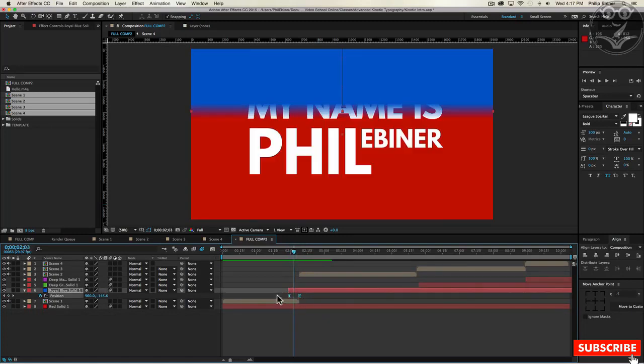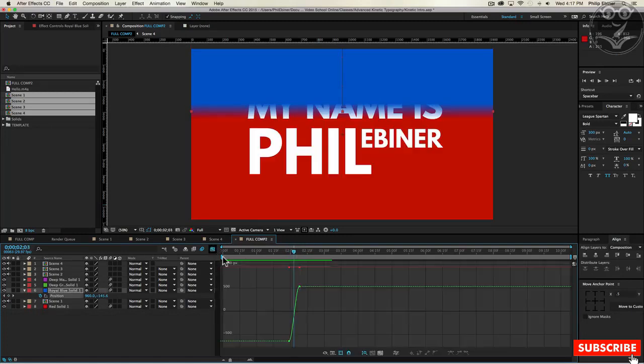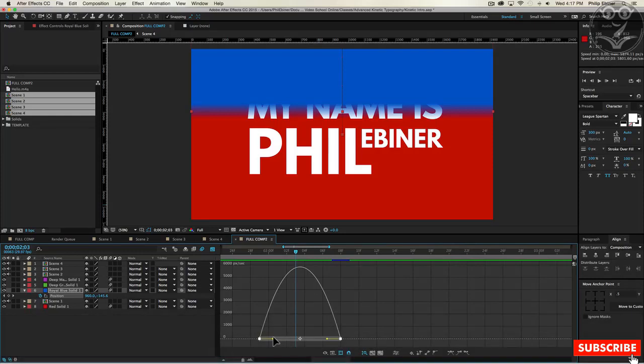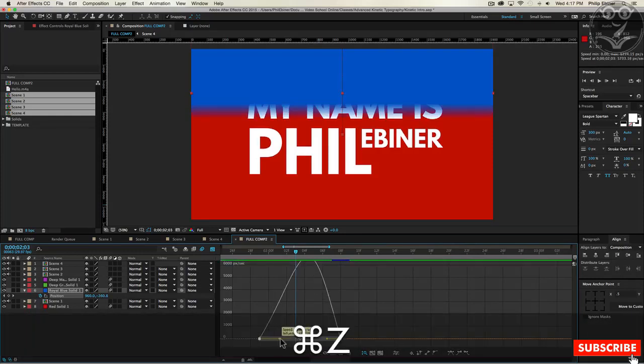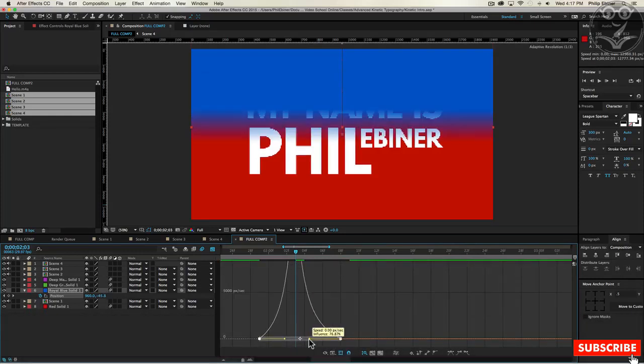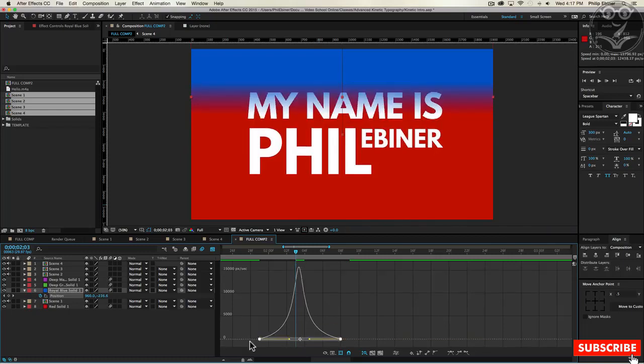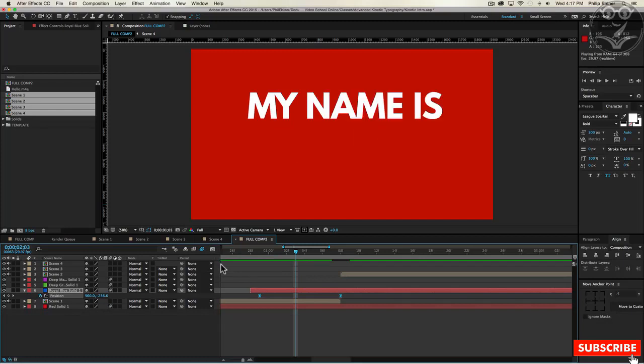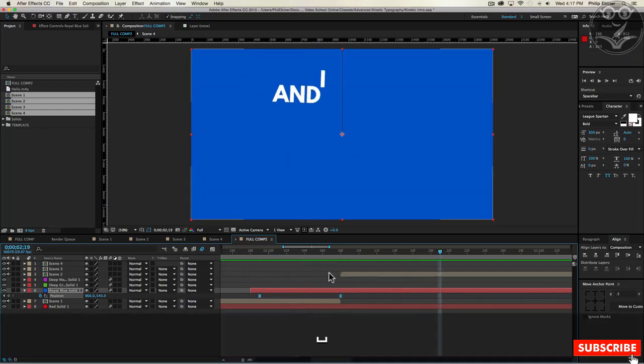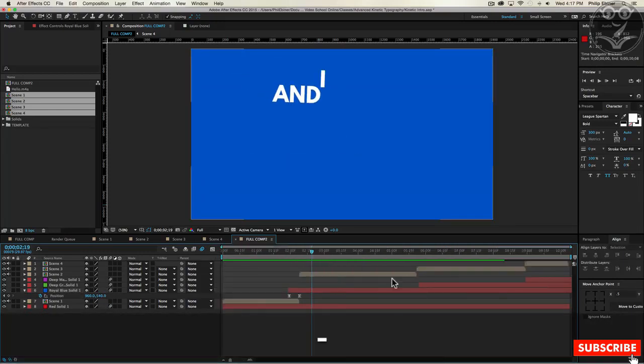I'm also going to add a little pop to it, so go to your graph editor. I just love doing this. You know, sometimes some people don't like doing it, but I like adding it to most of my animations. So just selecting my keyframes, going to the graph editor, the value graph, and dragging in those endpoints. So that has a little bit more of a pop to it.